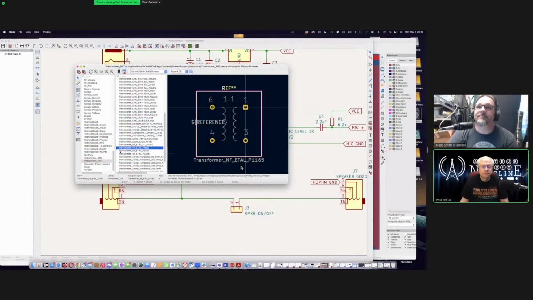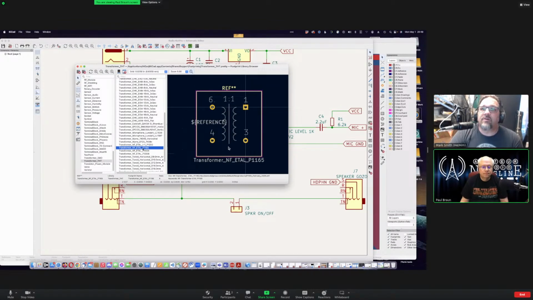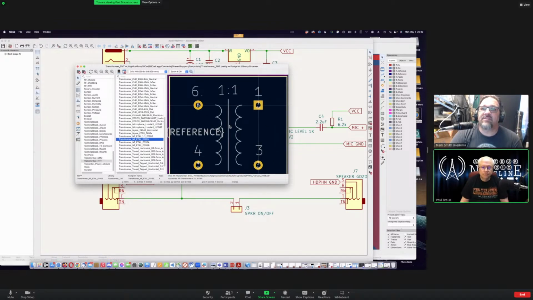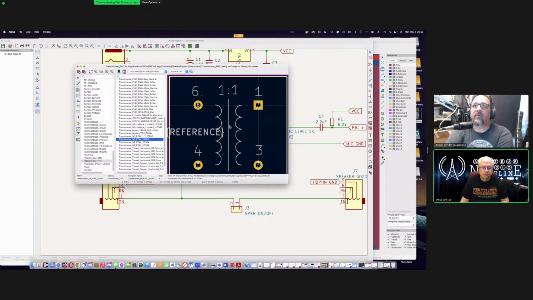Discard changes. So zoom in on that area, hover over the pin 6 and hit space. Okay. It didn't actually do it. Okay, well, just go there. 0.4 and 0.4. Okay. Well, that's unfortunate because that is not the right outline. Okay, go to the next one in the list.